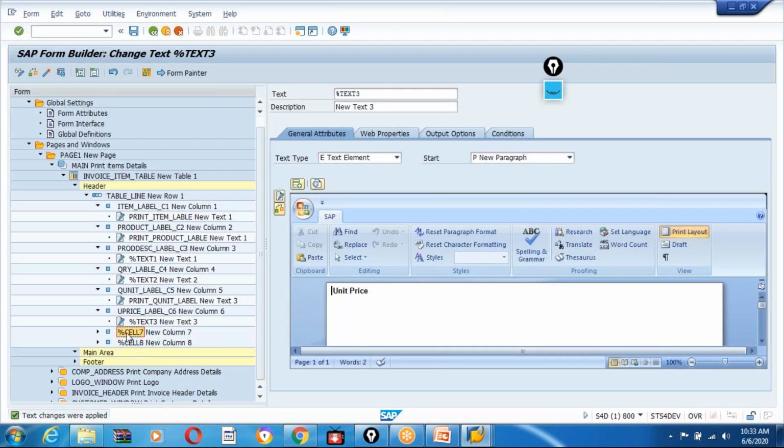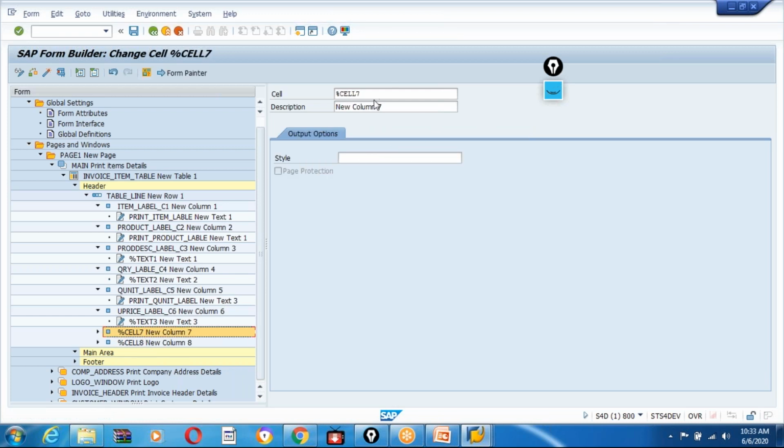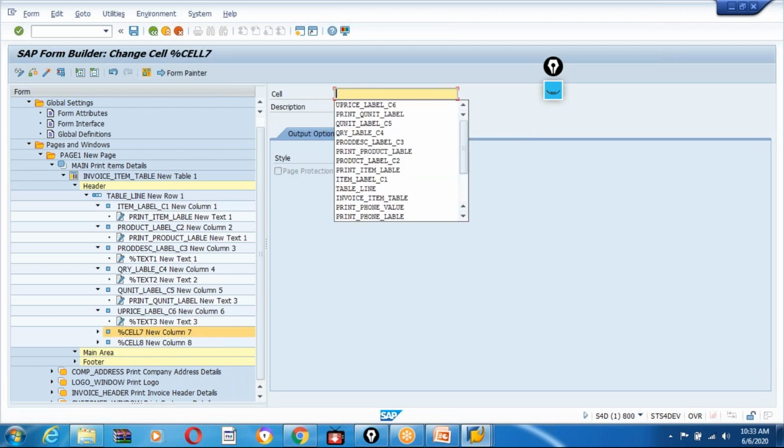And maybe this I will print net price, then currency, guys. Okay, this is a unit price, and next one is the 7th cell, which is the total price.